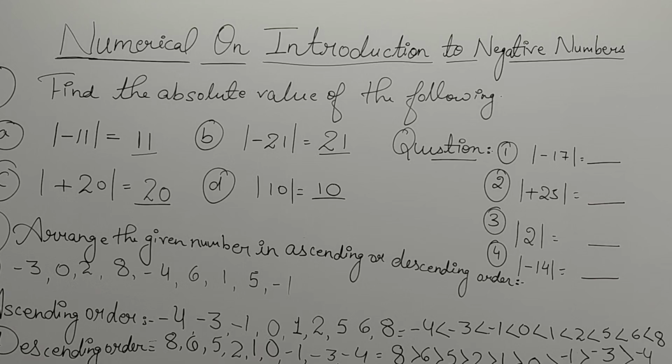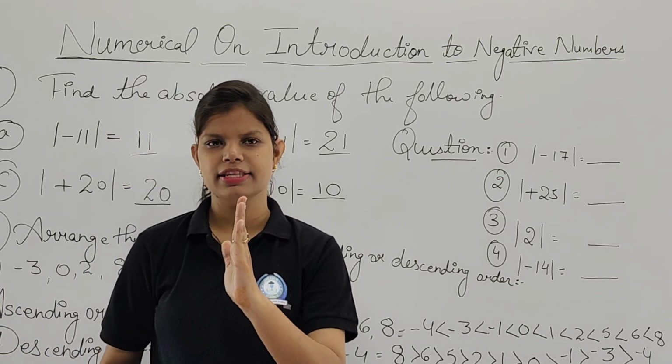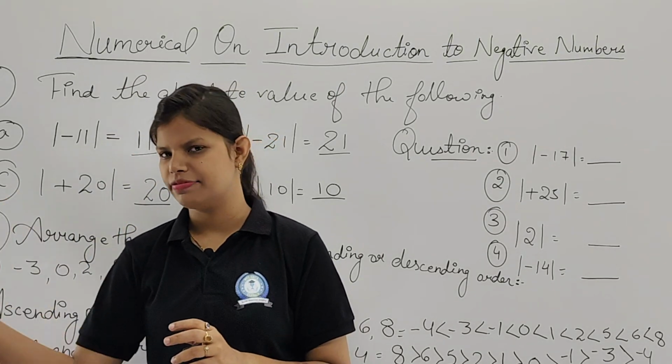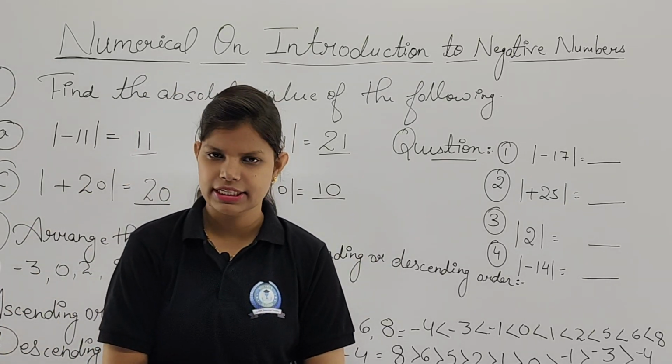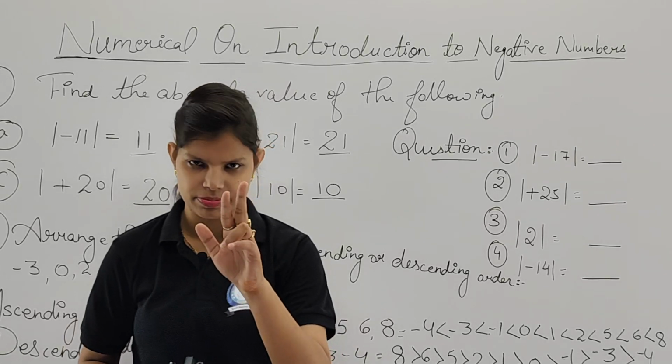Then we are going to discuss the third form of pattern, that will be arranging the numbers on a number line. Third pattern will be arranging the numbers on a number line. So there are two ways to represent the number line. First, 0 is the point where we are going to segregate the numbers. 0 is the number point where we classify the numbers on both ends. One is on the left side and the other is on the right side. On the right side we have positive integers, on the left side we have negative integers. These two concepts you know.